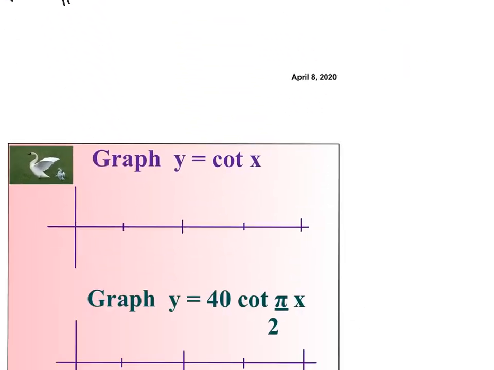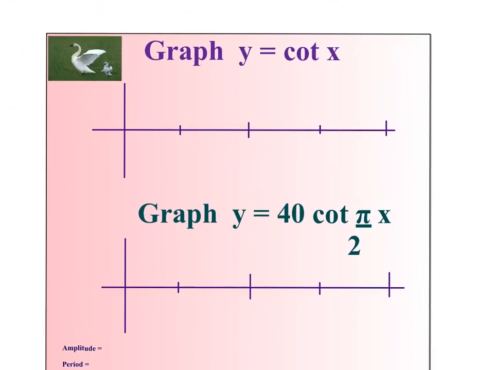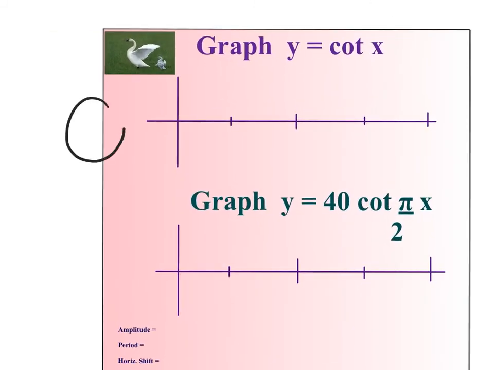Okay. The last one that we're going to graph is cotangent. Once again, we're going to go back to our trusty circle. Cotangent, remember, is cosine over sine. So we're going to get similar results to tangent, except our points and our asymptotes are going to be in different places. So at 1, 0, cosine over sine is going to be 1 over 0. So at 0, we're going to have an asymptote.